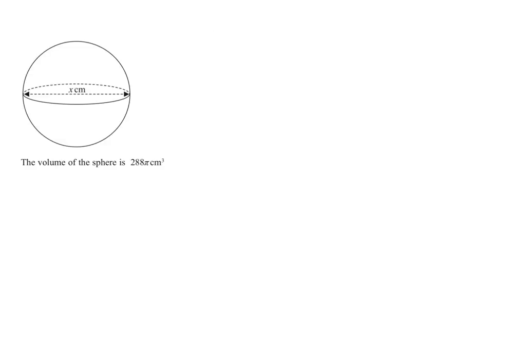On the exam paper, you are given the formula to use for a sphere. So the volume will be equal to 4/3 pi radius cubed. Our volume in this case is 288 pi. So we substitute that in to get this. Now, don't worry about the pi because we can just cancel. We can divide both sides by pi. So the pi will disappear.